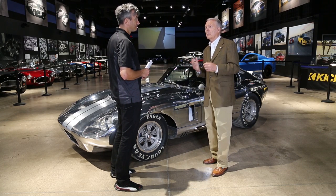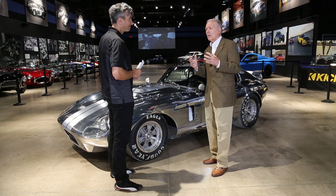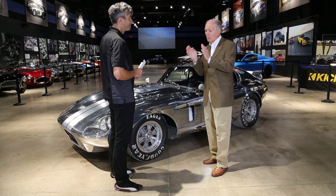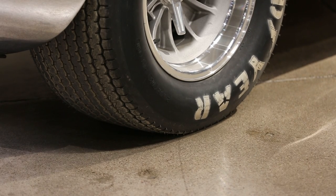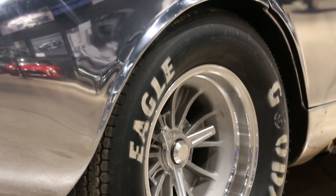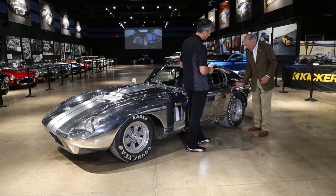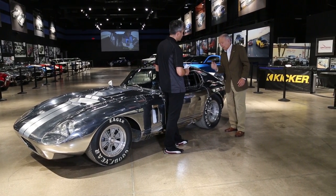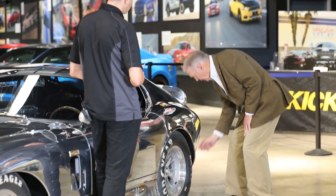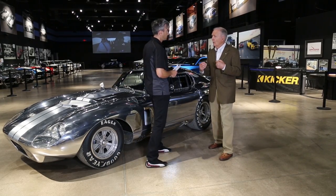But Webner said they had already been working on the stock car program and had designed a new front tire for the stock cars, which was the size we needed but a lot wider than we wanted. Carol said fine. They flew a couple of sets of tires out, we mounted them up and put them on the back end. At that time, before the body was widened out, the tires actually stuck out beyond the side of the body. We didn't have time to fix it, so we just riveted on some spats so that the car would be legal. But it changed the car — it really made the improvement.